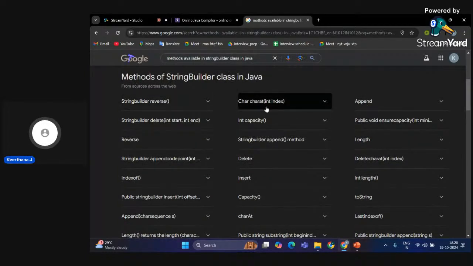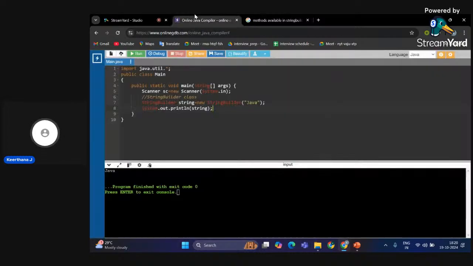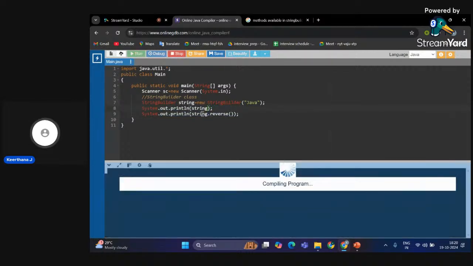Okay, charAt we have seen, because in order to retrieve the character of a particular element, we do that. Append is actually to add anything. Reverse we have directly. If I reverse, I just want to convert everything to its reverse value, right? So if you want to reverse, I'll just give sc dot reverse, or System.out.println sc dot reverse. The string will be reversed. That's it. We have many predefined functions whenever we use the StringBuilder class.